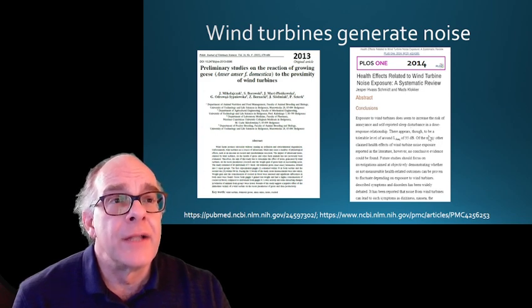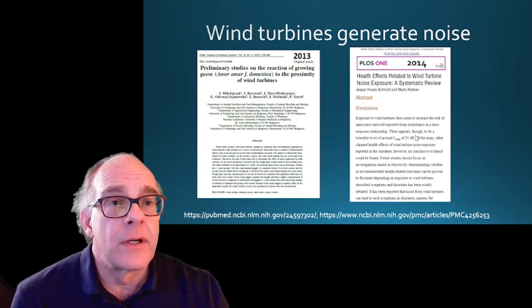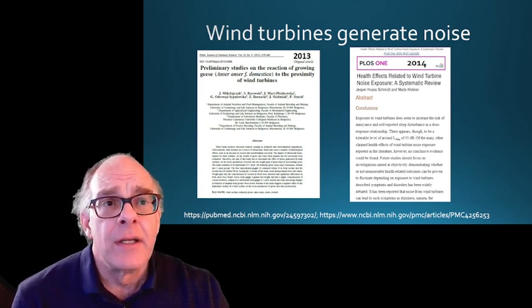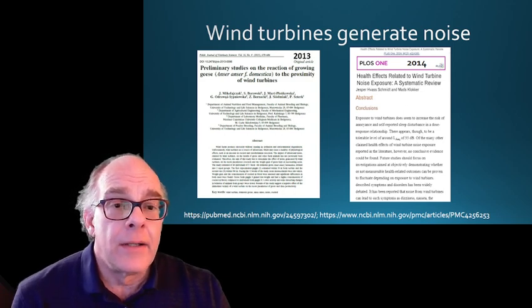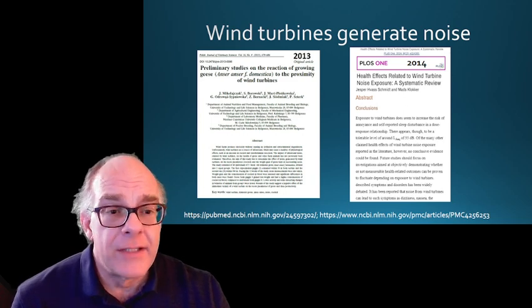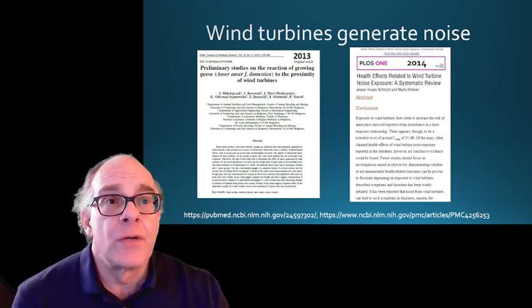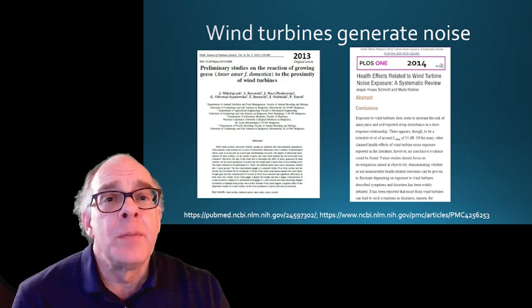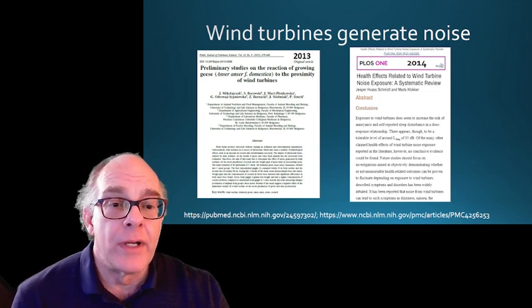repeated in human beings. This is a 2014 systematic review that took a look at a lot of other studies on human health effects related to wind turbines. And what they said is that, yes, there are complaints of annoyance, self-reported sleep disturbance in association with these wind turbines, but it tended to be a dose response, and it tended to be in those individuals that were in very close proximity to a wind turbine.